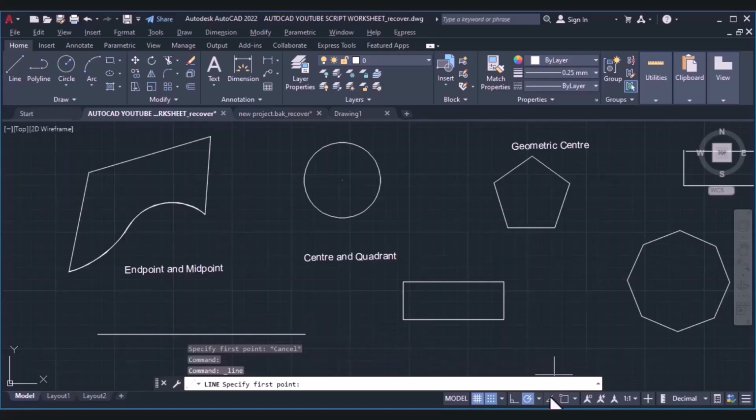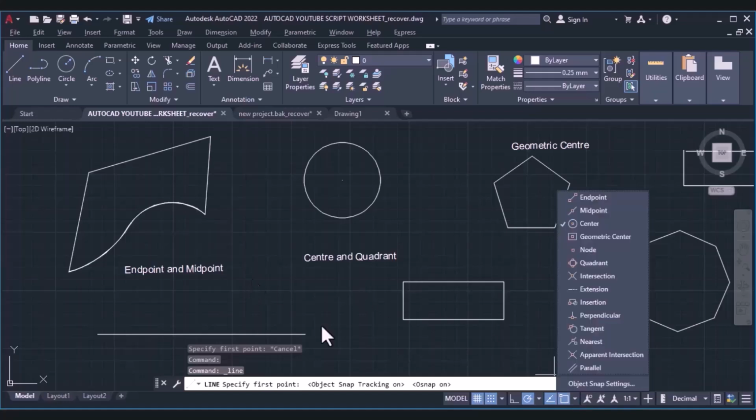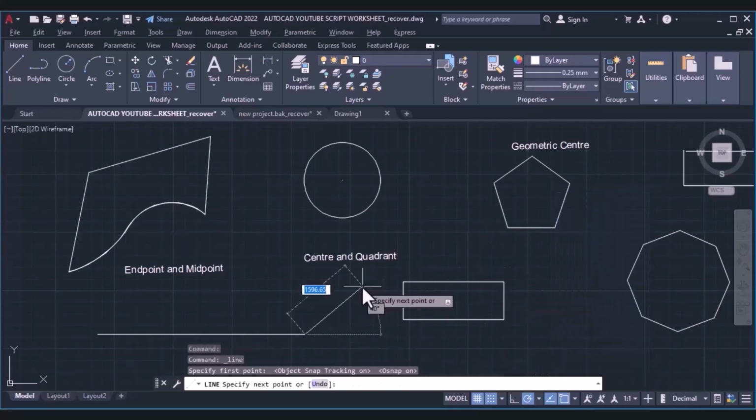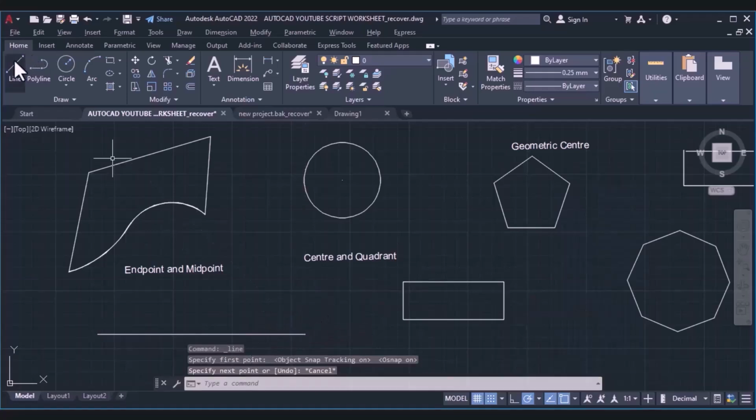But now I'm going to activate my object snap tool to see the difference. Then I'll come here and activate. Now I'll click here because I'm working with endpoint and midpoint. So I'll unclick and choose endpoint and midpoint, and click enter. Notice once I draw, it snaps to the endpoint. I'll take it away and activate it again.